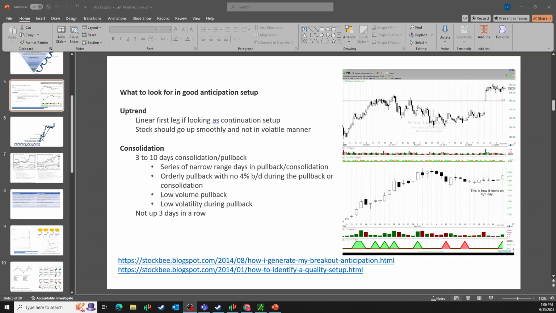So to remove some of the feelings of being overwhelmed by the process, let's take a step back and look at the basic fundamentals of what a good setup looks like, and go through the process of how I go through a list of stocks and determine which ones I should be trading or avoiding. It'll at least get you 80% of the way there. There are always going to be nuances and extra layers that get added on to give you that final 10 or 20%. But the process I'm about to explain will get you 80 or 90% of the way there.